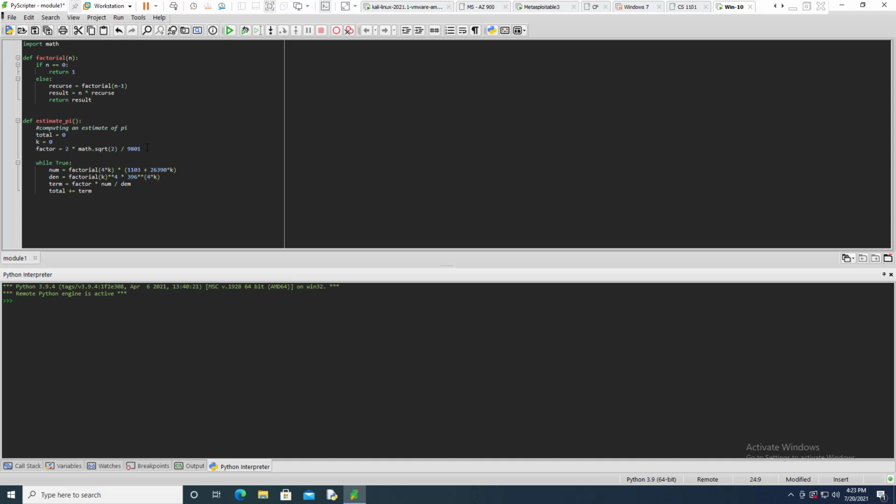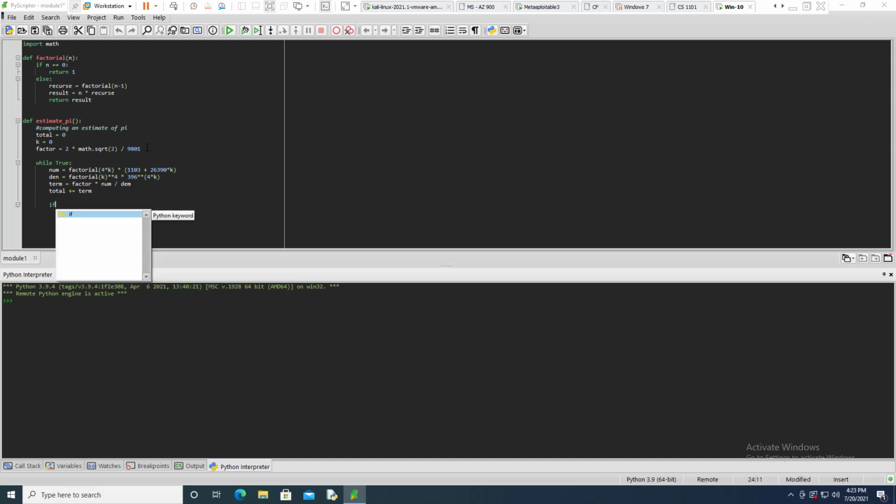So we're not quite done yet. Again, we wanted to get it to where the last term is smaller than 10 to the power of negative 15, or smaller than 1e minus 15. So we need to do that.